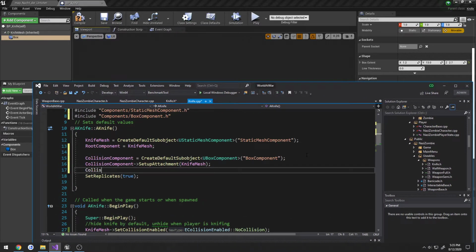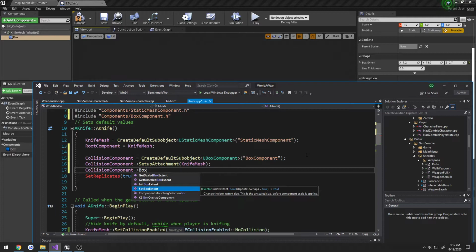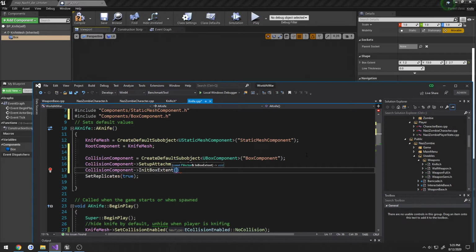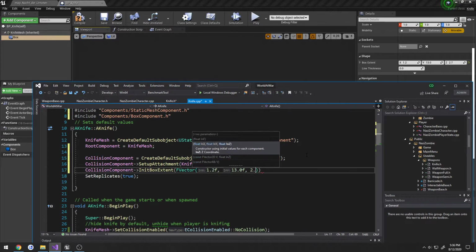So collision component, set box extent, it's the end node. That should be this very starting point. So we're going to do FVector, create a new one. It's going to be 0.2, 13.0, 2.7 to match up with our box extent right here.